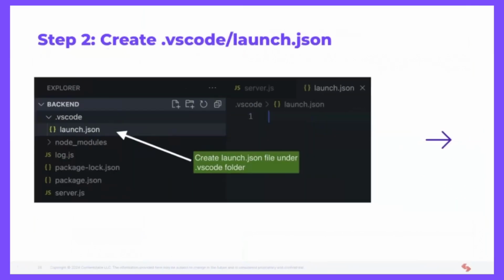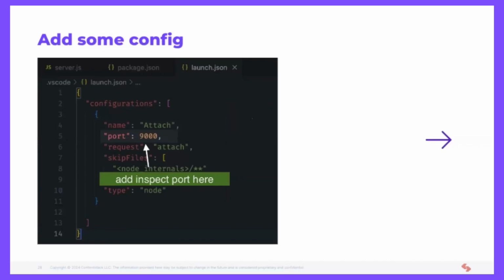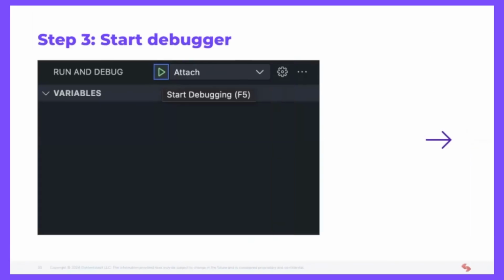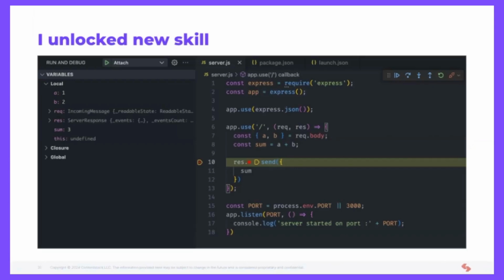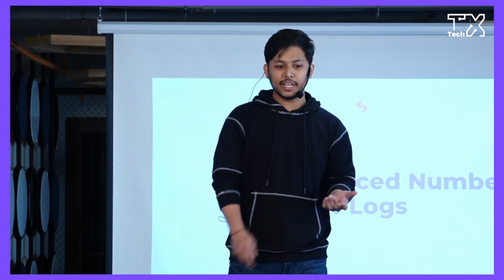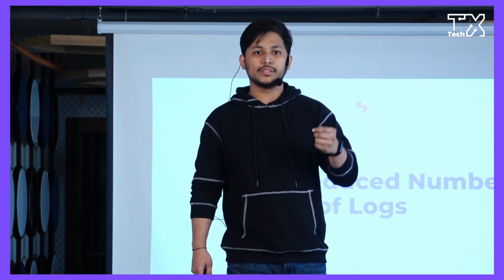And once you do that, create a launch.json file under your .vscode folder. And he gave me a configuration which I pasted, and he told me to replace the port value with the one that I had inserted before. So in my case, it was 9000. And just by doing this, he finally told me to press the F5 button. After I pressed the F5 button, it started the debugger for me. The same powerful things, all those magical things I could do in front end, I was able to do in my backend. Since then, after learning these debugging things, it reduced the number of logs that I have written in my code.